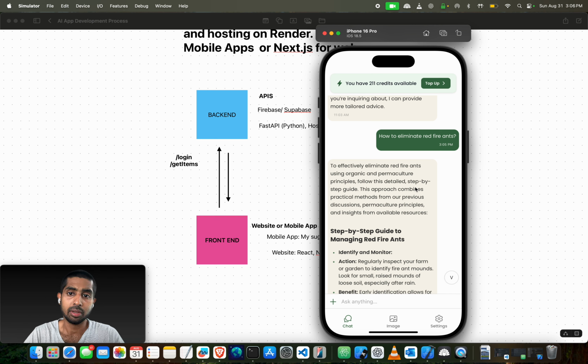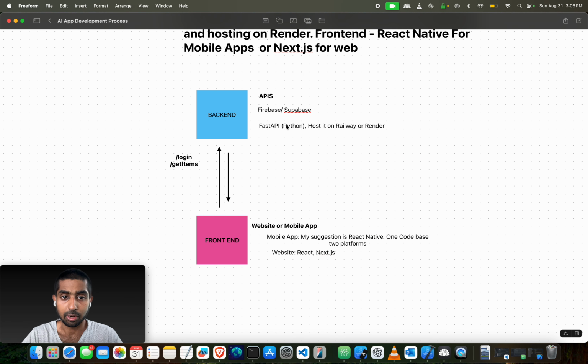Like it's just going to be too much resources. It's not ideal to do that on the mobile app, because a mobile app by itself is resource intensive. If your app is using up a lot of resources, the user experience is not going to be the best. So that's why I recommend you go with this setup for your app as well, to launch it quickly. You can either use Firebase or Supabase for your database and for your authentication. Firebase is more popular, but if you want something cheaper, you can go with Supabase too, because the Supabase free plan is very generous and you don't have to pay much.